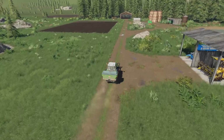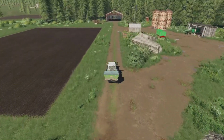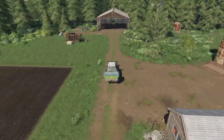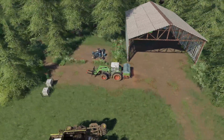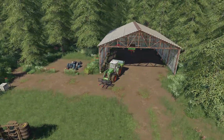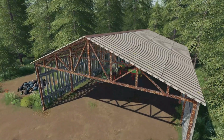It's going to be kind of good if I can afford the weeder in the morning, just so when it comes time to harvest, I have a perfect field to harvest. That'd be really, really great to have, and start stockpiling, even though the wheat that I'm going to be harvesting is going to be for chickens and pigs. But that does remind me, I need to feed the chickens. The chickens are low on food.